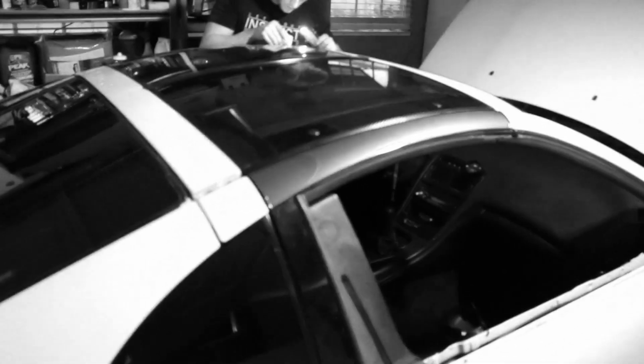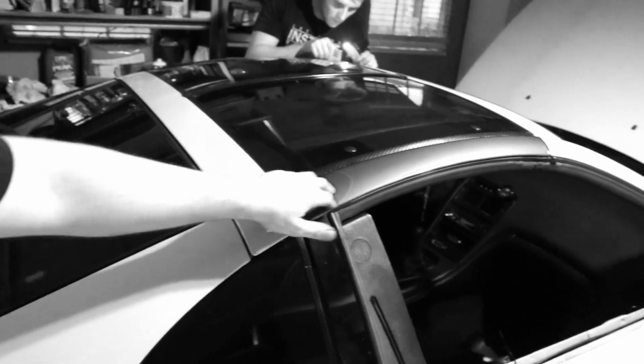So unfortunately we're running completely out of daylight here and we don't have that many lights inside the garage. So we're gonna call this for today, and this is gonna be the last time I see the car until it's done, which is gonna be crazy. What we've done so far is taken everything off, so it's completely stripped, ready to go. And then we've wrapped right here. Hopefully this will be black and white if I'm not lazy while editing, but all this right here has been wrapped, and it better be black and white. Everything else, the front bumper is just hanging on right there, the rear bumper is hanging on by a couple tabs, and all the trim is off.